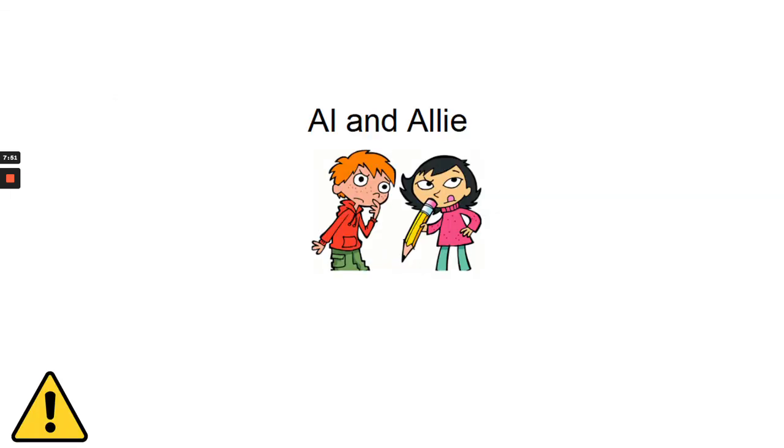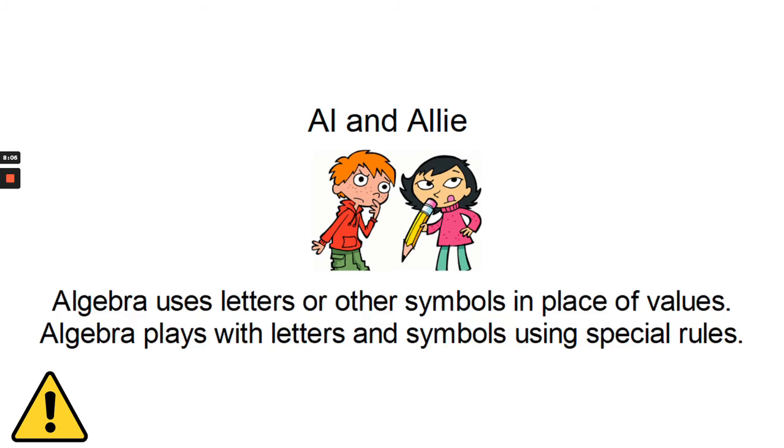All right. Oh, our new characters. Here they are. We've got Al and Ali. What do Al and Ali love? Shout it out. I hope you said algebra. Al and Ali love algebra. Algebra uses letters or symbols in place of values. Algebra plays with letters and symbols using special rules.